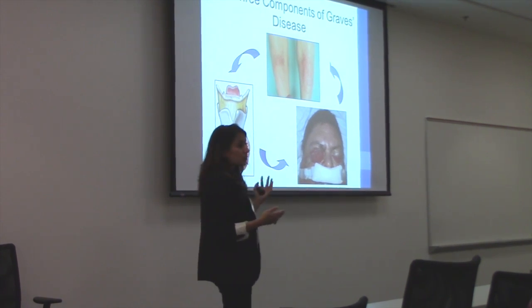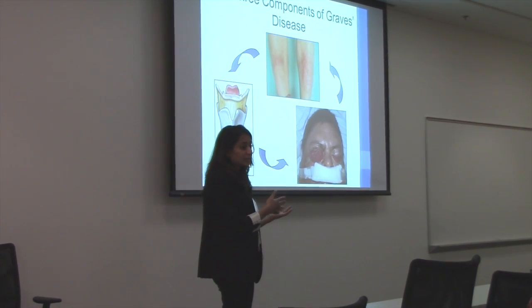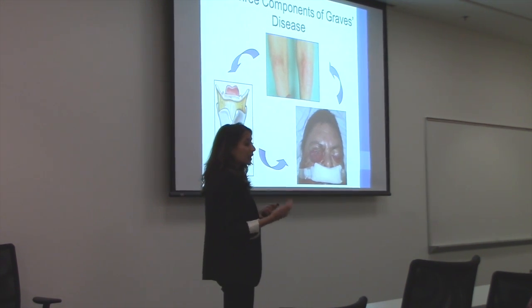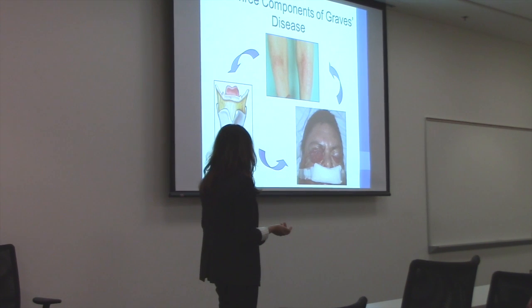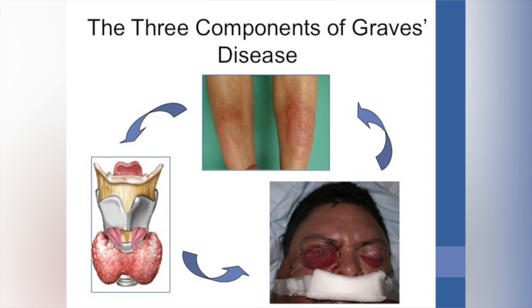So Graves' disease most commonly affects your thyroid gland. For some reason, your body produces antibodies that react towards cells on your thyroid gland. But also, and we're still trying to understand why, patients who have the thyroid disorder can also have inflammation targeting their tissues around their eye, which is called thyroid eye disease, and also they may have some skin changes, pretibial myxedema, you may have heard of that, affecting the lower legs.